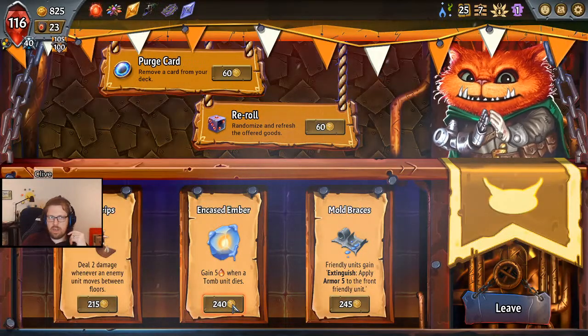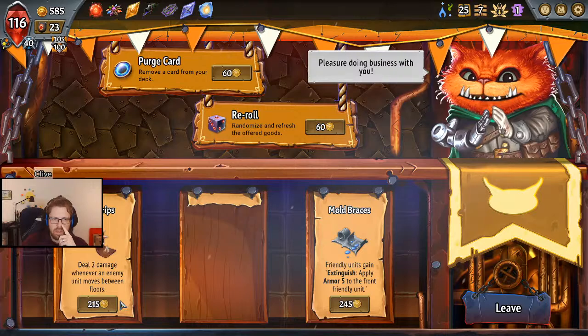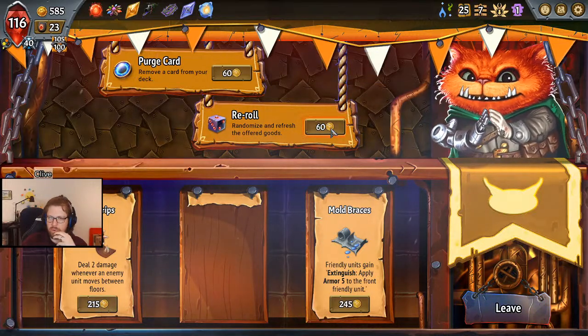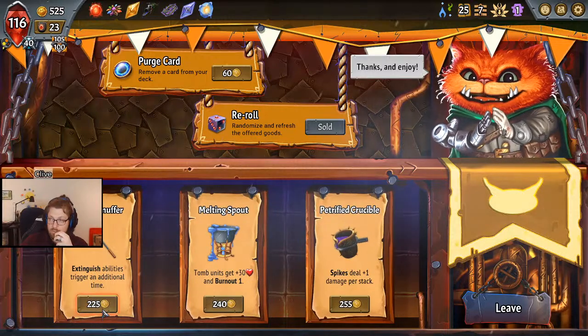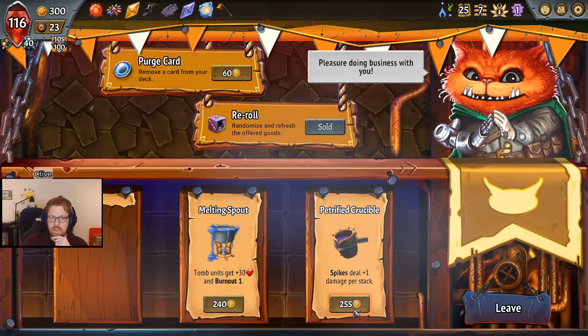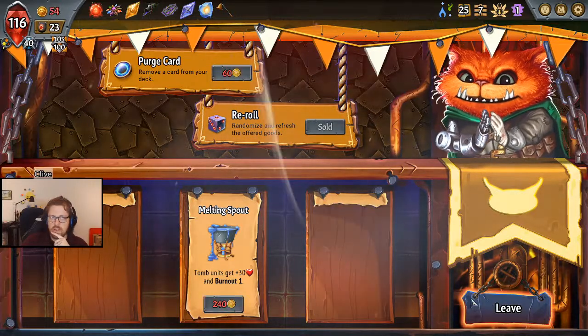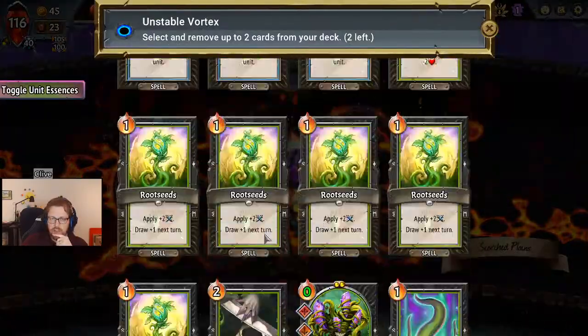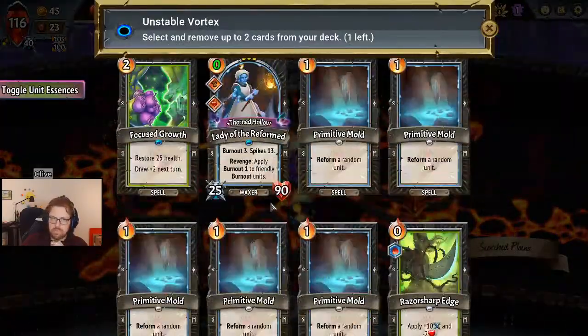Okay, plus five when a unit dies is like whatever. Jack strips is pretty much, well, no, actually we don't want jack strips. It ruins our sweeper. Double extinguish is fantastic. Double spikes is fantastic. All good stuff. And then let's eat the other sharpen.